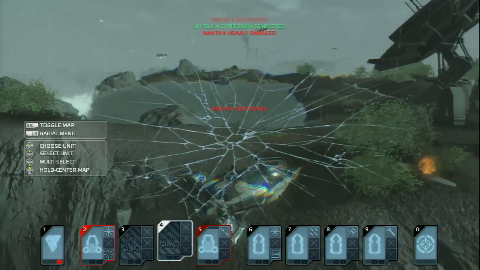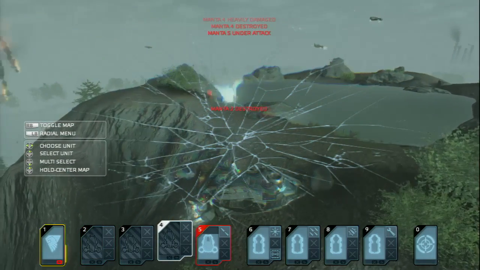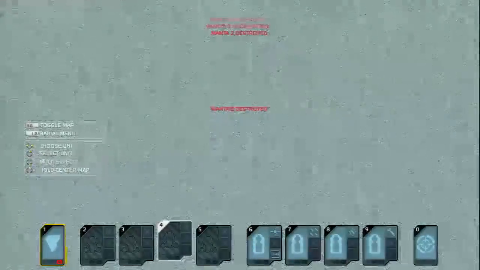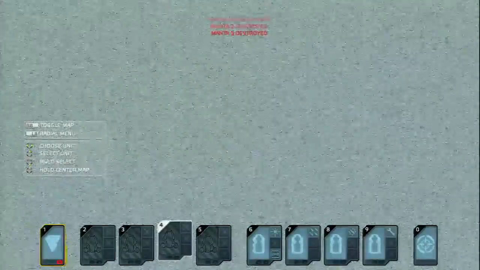Oh my God, dude! Can you upgrade the AI? Can you research better AI? Oh, dude, I hope so. Well, we just lost another one. Oh, and number 5's going down. Wow! All right, we're dropping like flies. My whole Manta fleet is gone. I did not touch the controls throughout any of that.